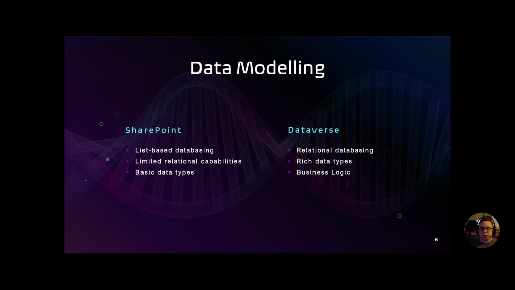So, what's the difference? Well, SharePoint is list-based databasing, whereas Dataverse is relational databasing. And what that means is with SharePoint, like I said, SharePoint was never designed to act as a full relational database. We don't have any rich relationship types in there, such as one to many, many to one, and many to many. We can make it do it in terms of we can add a lookup column, or we can add a foreign key column and take the ID from another record in there, but it's not there inherently as an option. Okay, it's something we have to configure and set up in such a way to get it to do that.